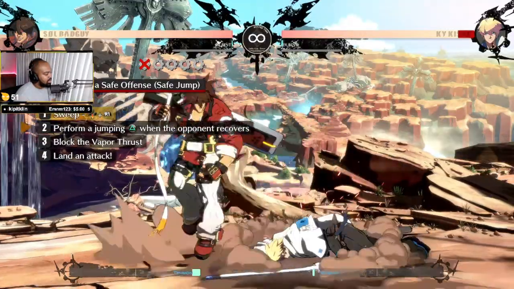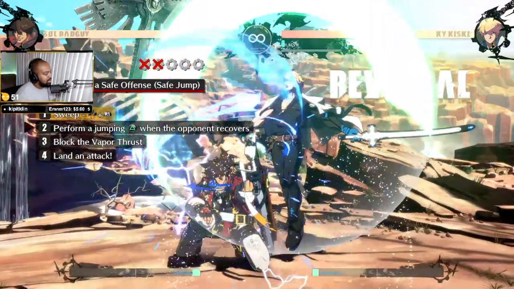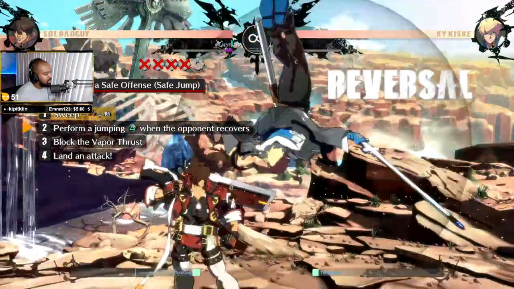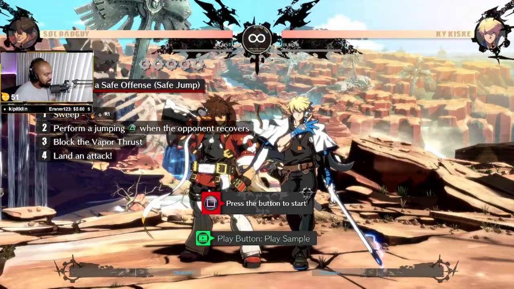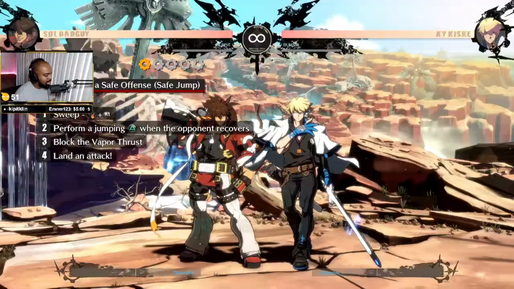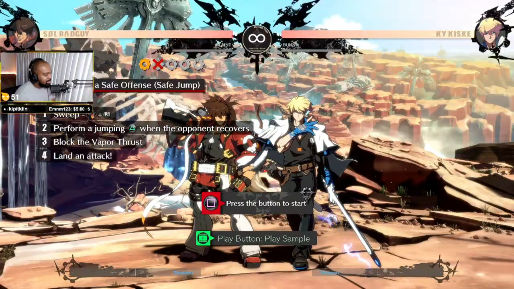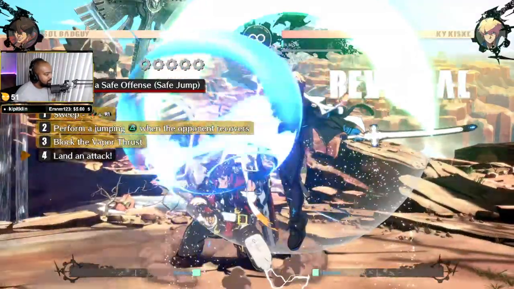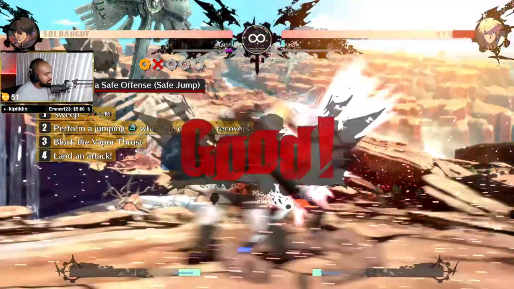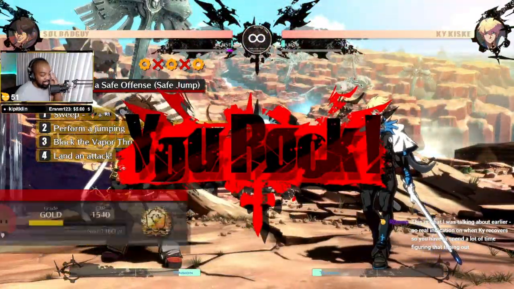Okay. Whoa. How are you supposed to do this? Alright, let me try that again. But it's a safe jump. Okay. That was kinda... Like, that's a safe jump, right? Or no? Alright, we'll take that. That's hard.